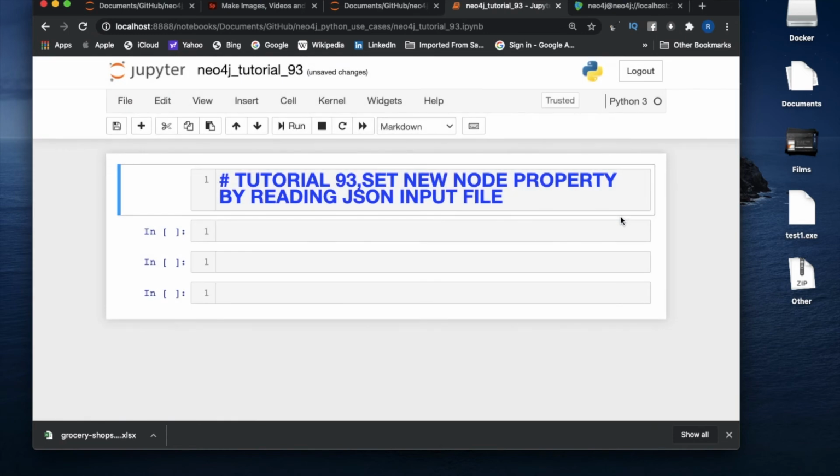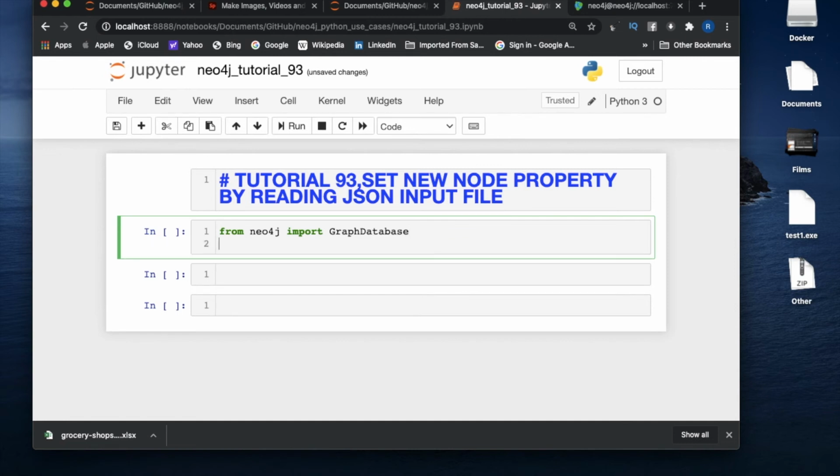Okay, and now we'll first import the necessary Python module. So it should be from neo4j import GraphDatabase, and after that we'll write driver. It is going to be GraphDatabase.driver. We'll write URI is going to be this, and we can write auth equals to something like this, and after that we can write neo4j, and we'll write okay.